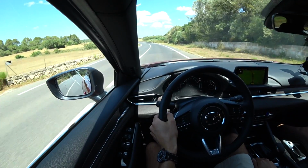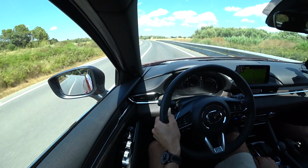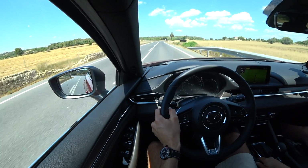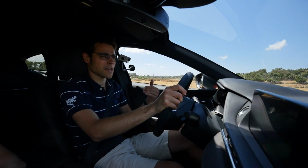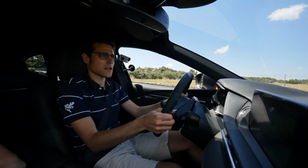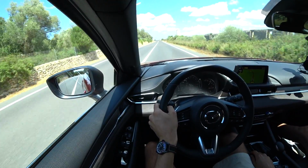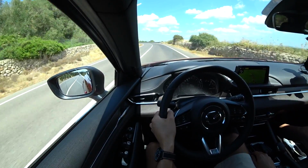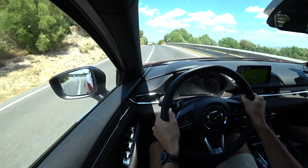You can activate it in the middle console. What does it do? It basically changes when the shifting process happens. So when I get off the sport mode, the car immediately shifts gear up. It's keeping low on the RPM, and when I go in the sport mode, RPM goes up because I'm a gear lower, so it's shifting up later and shifting down earlier, and also giving you a little bit more or faster throttle input. So when you want to keep it calm and better for the consumption, you leave the sport mode out, and when you want more dynamic driving, you put it in. It always depends on how you want to go.